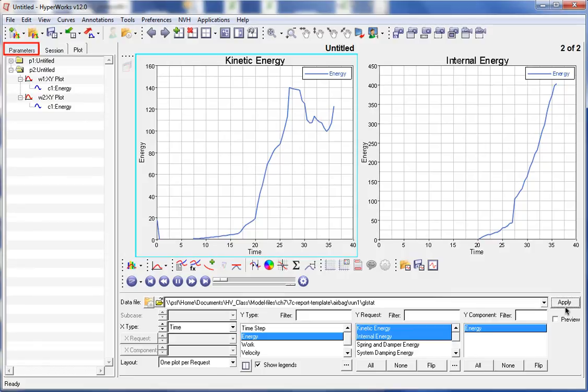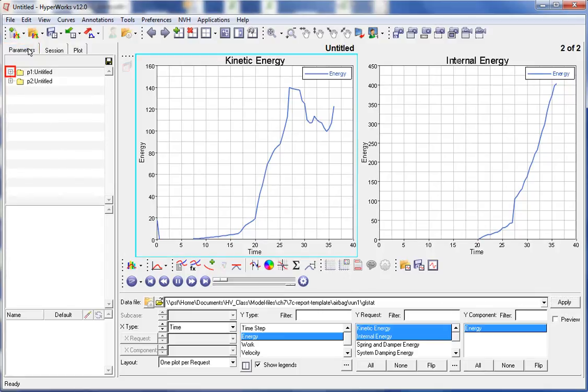Let's select the parameters browser so that we can parameterize the report template. Let's expand the Page 1 folder and then expand each window and plot folder on Page 1.